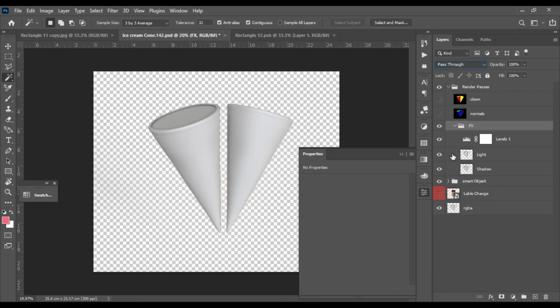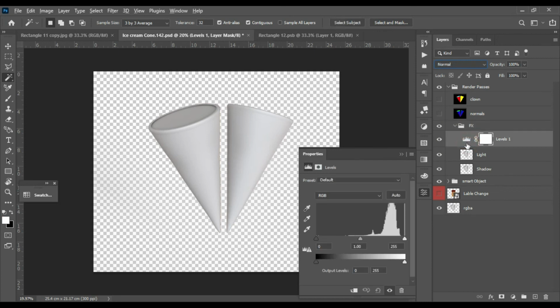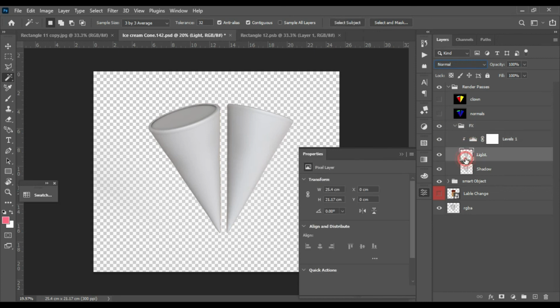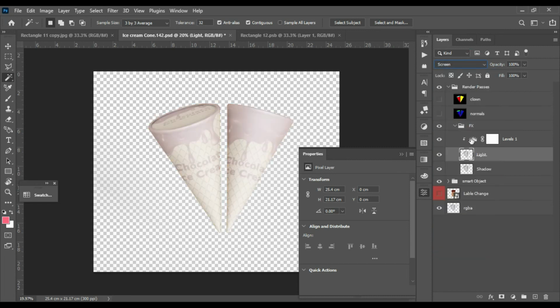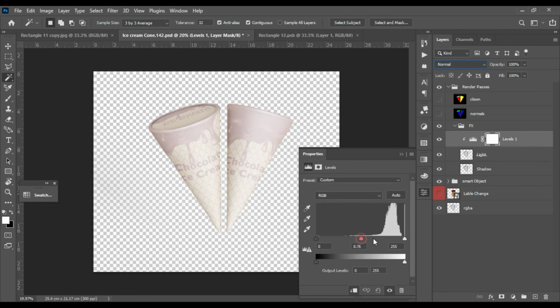I think I have missed something. Let's see. Change this to, yes, screen.